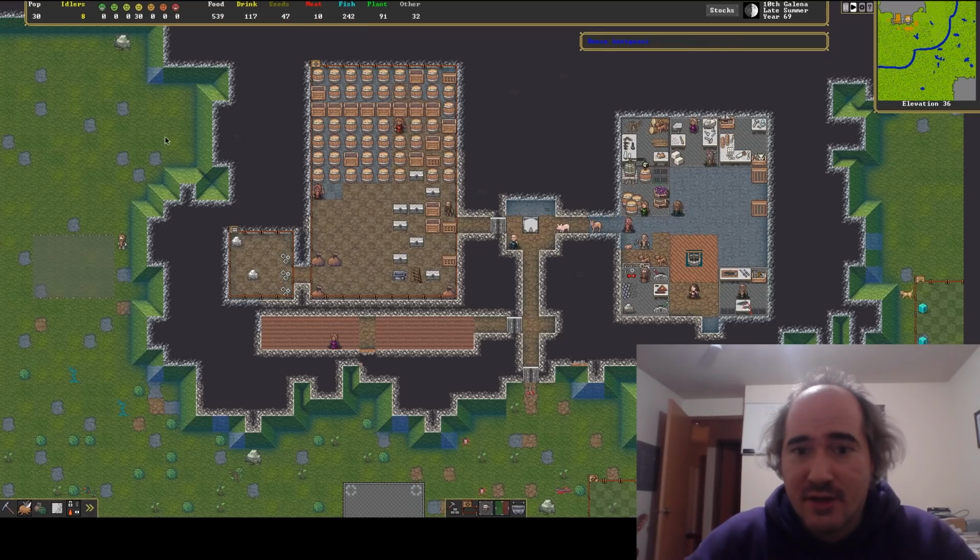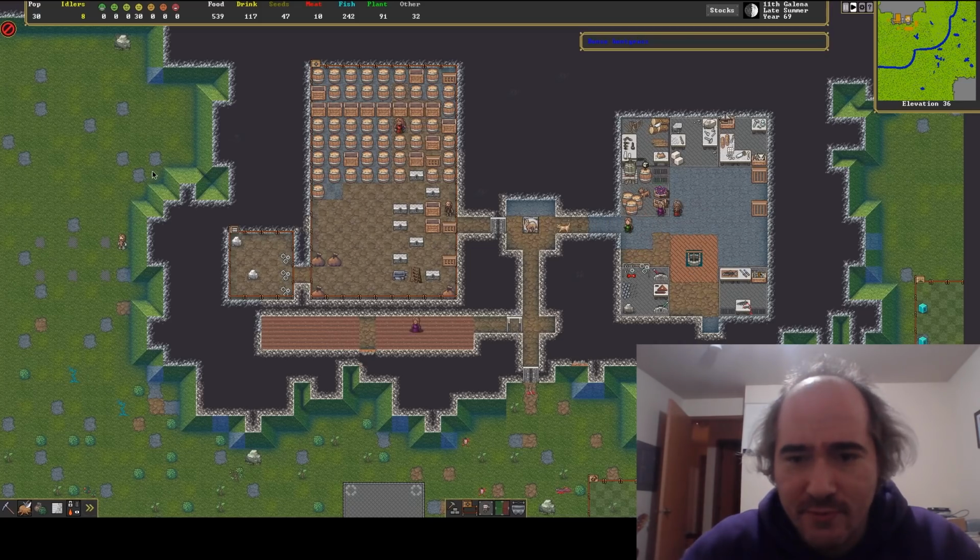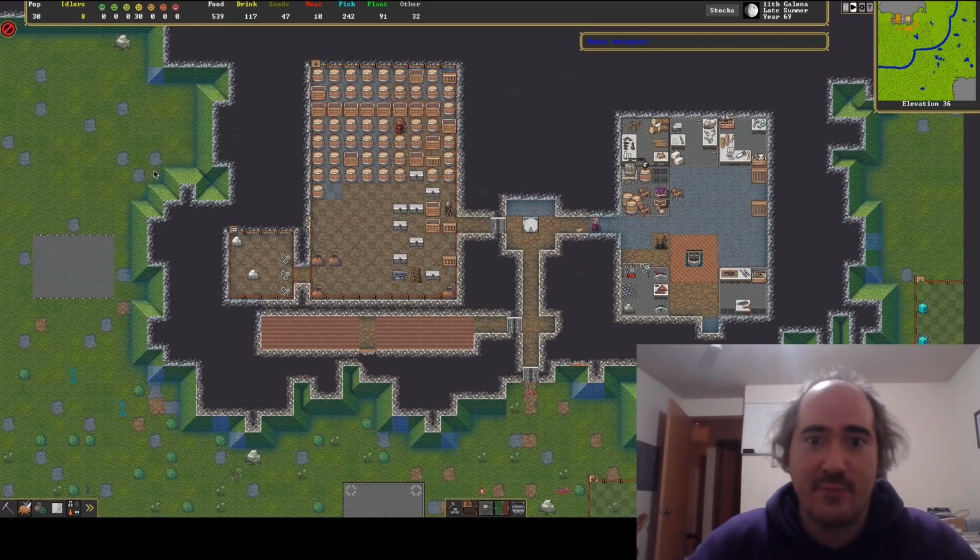So current project is the look command. You can see the hover here, but we're going to let you click on a dwarf or a workshop and pop up the old windows that you'd have to navigate to with a variety of different commands in the classic release.